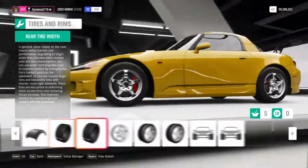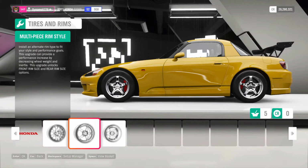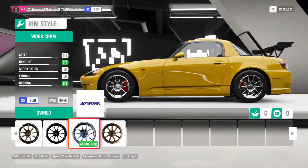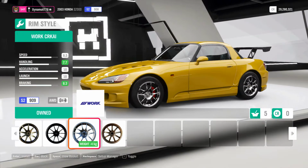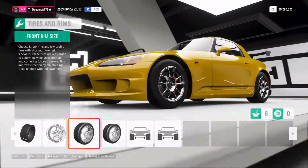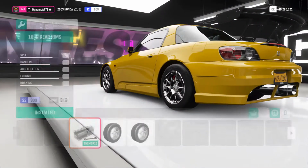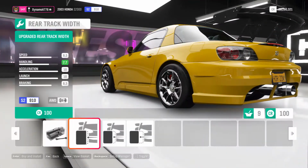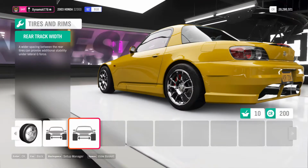And as for the rims, we're going to go in the front section. We're going to go with the Work rims, which are these. They match exactly the same, and we're going to make them a bit big. I'm going to make the wheel spacing come up a bit, and we're done with the bodywork.